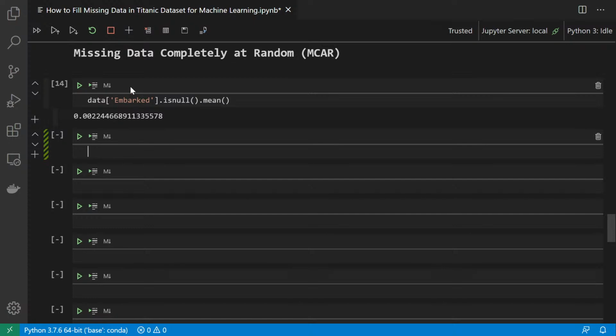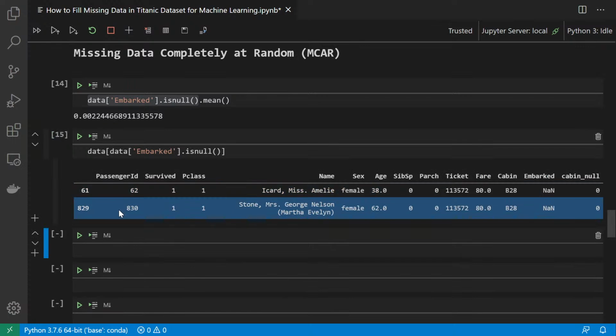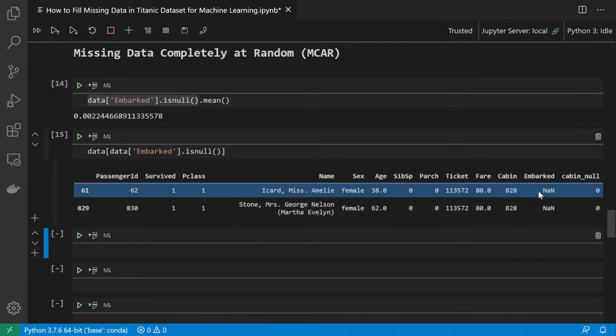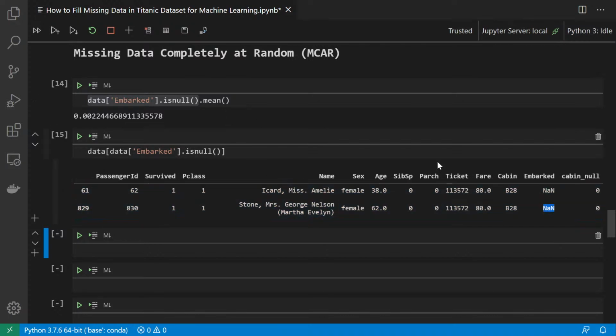If you look at the whole data set, these are the only 2 rows which have a missing embarked value. These are very little data, and they could be completely at random. And I don't find any pattern here.